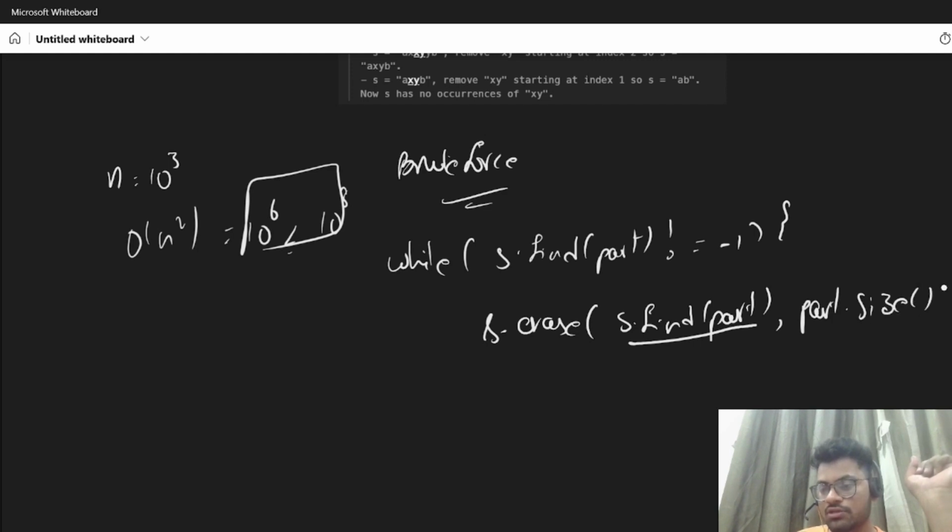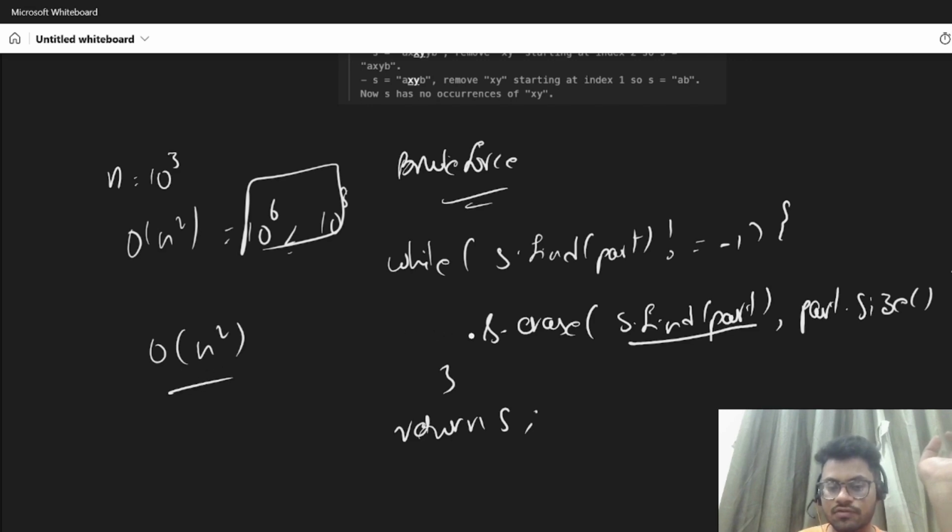We erase this from the main string until the part is no longer a part of the main string, and just return s. The time complexity would be order of n squared, because for each iteration we need to find the characters, and the find function takes O(n) time. So for each iteration we go through n, giving n times n squared, which is still less than 10 power 8.